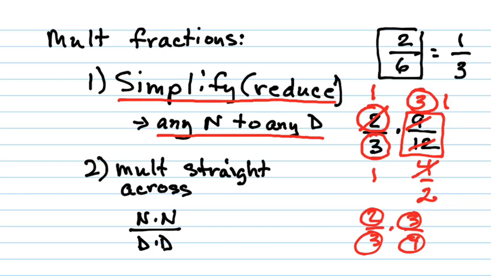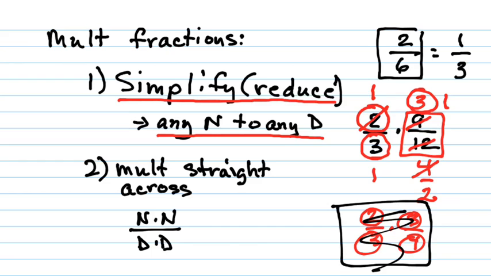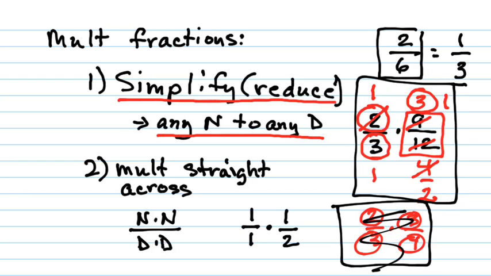So whatever's left after you simplify will be what you multiply. So here's what I have left, right? Oops, sorry. That's not what I have left. Here's what I have left. Let me go ahead and just rewrite it because it's looking really bad. I have 1 over 1 times 1 over 2. That's all this stuff simplified, right? And again, remember, that's one reason why it pays to rewrite it, to make it as neatly as you can. So then I'm just going to multiply how? Straight across. So in the top, I have 1 times 1, which is what? 1. In the bottom, I have 1 times 2, which is what? 2.